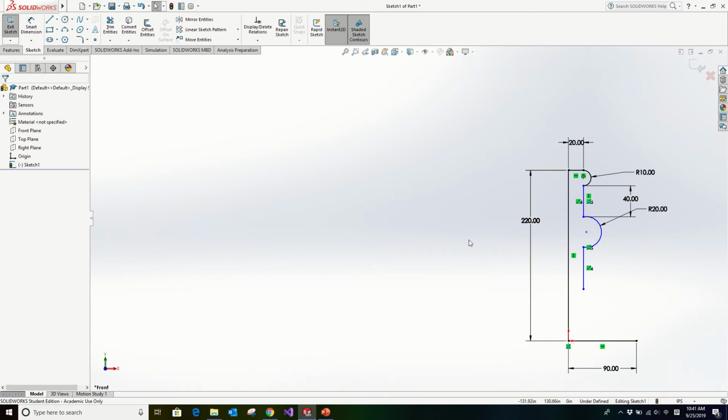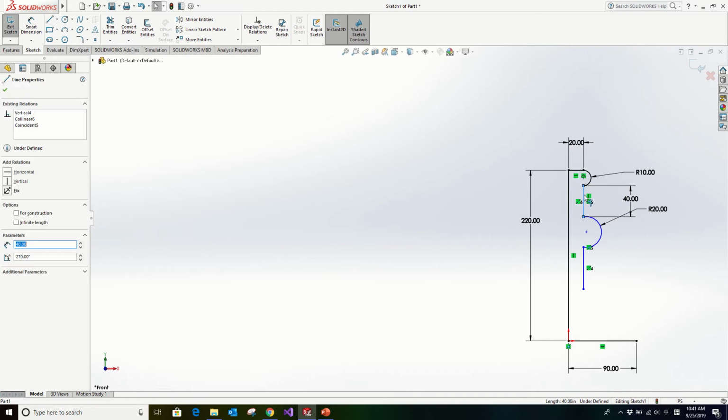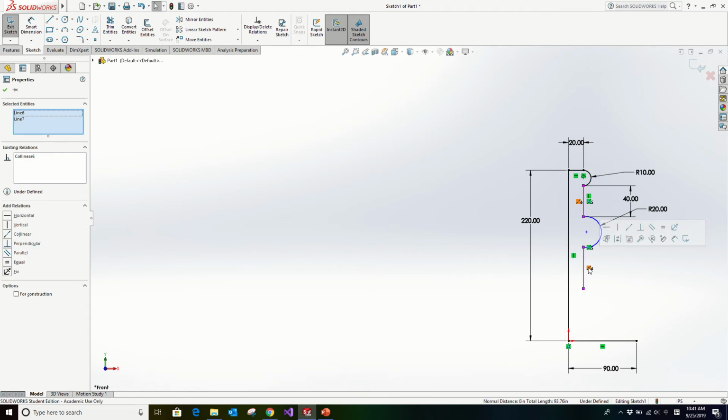So you hold your control key, click on the first line here, and then click on the second one. So you want these two lines to have the same length. Their relationships can be horizontal, vertical, collinear, perpendicular, parallel, equal, or fixed. So let's select the equal. Now these two portions have the same length, and they both equal 40.